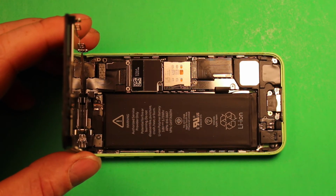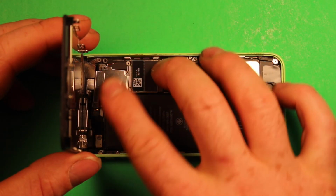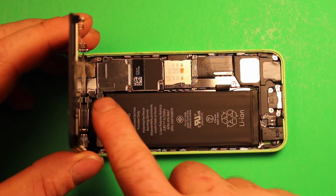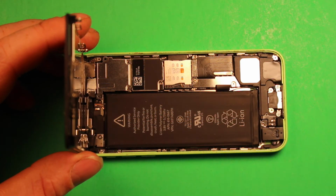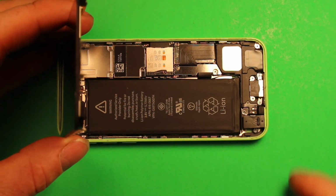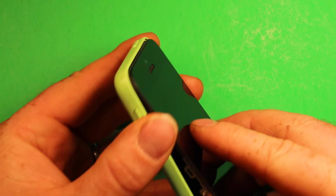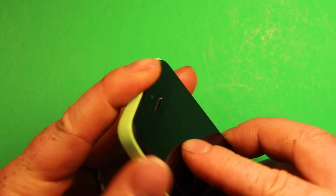And then you're going to want to grab your shield and set it down on there, and put your 4 screws back in the right order. Once you have all your screws in your shield there, you can set this down carefully. Then, as we tip up a little bit like this, we're going to want to get this top in first.